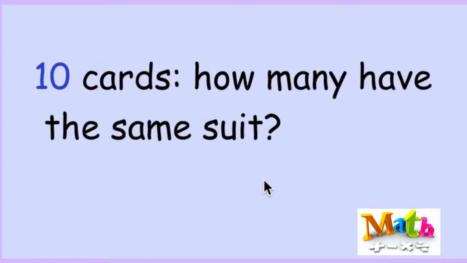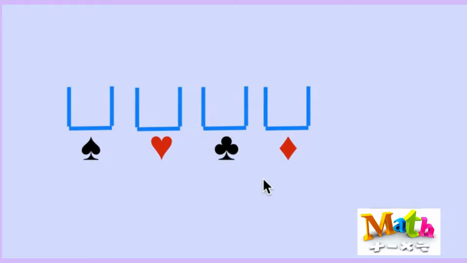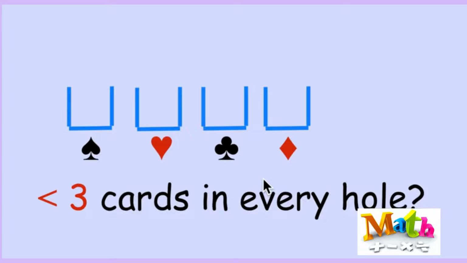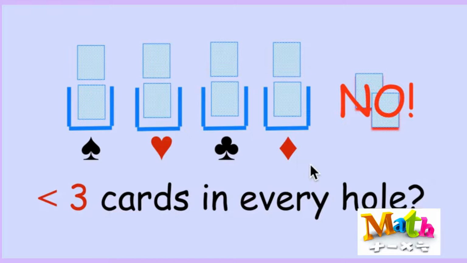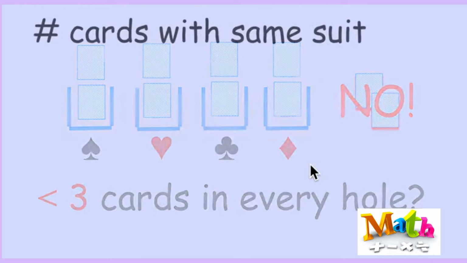Okay, slight generalization. Suppose I have 10 cards. How many cards must I have of the same suit? What number of cards of the same suit am I guaranteed to have no matter what the 10 cards are? Well, now, if I have the 4 slots and I'm trying to distribute 10 cards, is it possible that I had less than 3 cards in every hole? No, because if I have only 2 cards in every hole, then I have at most 8 elements, and I got 10 to distribute in the 4 slots. I have to bunch them up and have at least 3 cards of the same suit. You can check that I needn't have any more, of course.